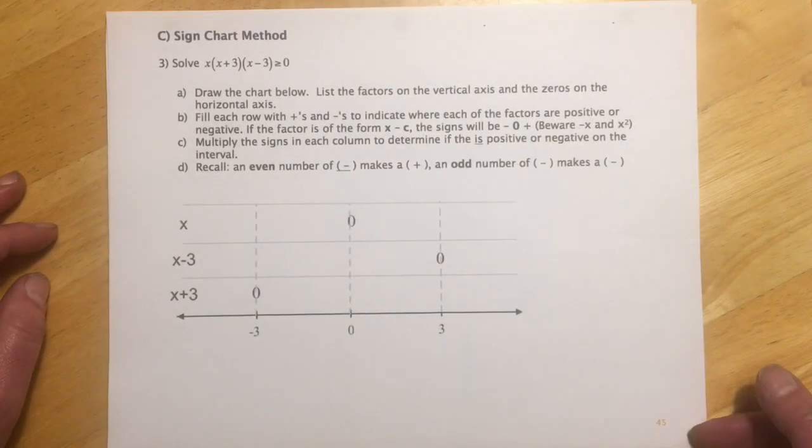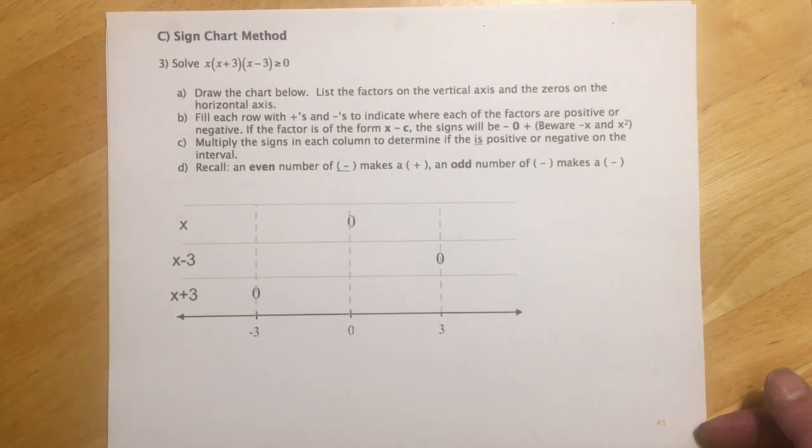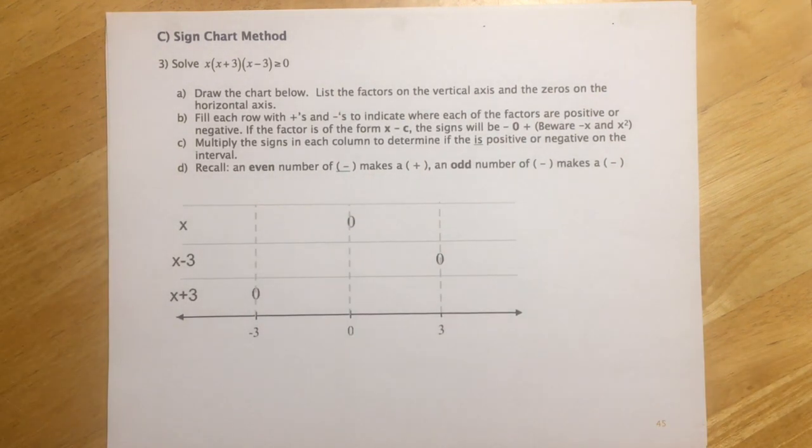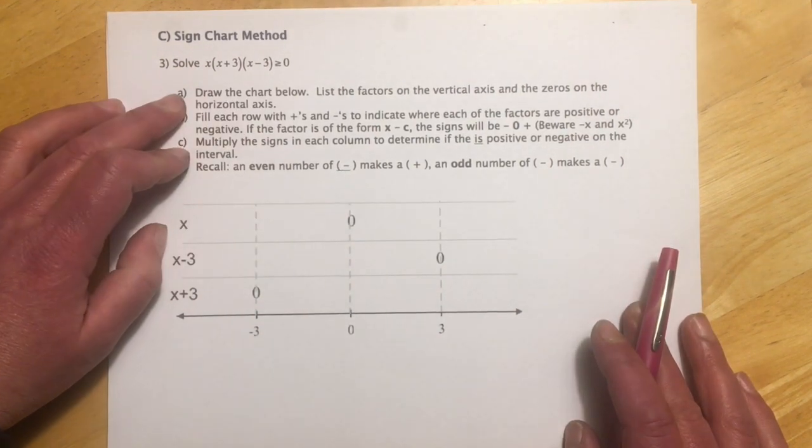So our last method is sign charts. And these are confusing for a bit, and once you get how to do them, they're really easy, but it's one of those things that it takes a little bit to figure out the process. So let's see what I can do with this. We're still solving the same problem.